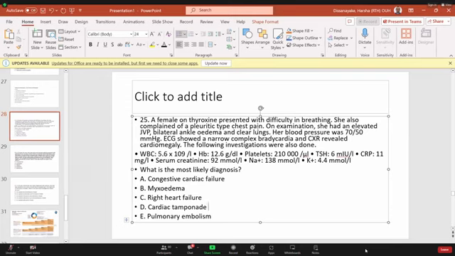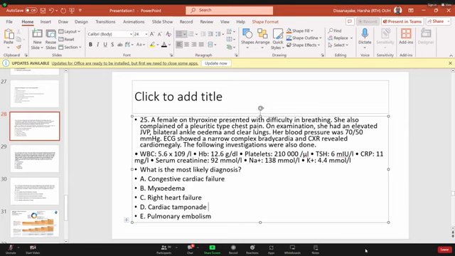Pulmonary embolism, chest pain. But the problem here is it's classically with more peripheral, segmental, subsegmental pulmonary emboli, causing peripheral segmental infarcts and therefore irritation and inflammation of the visceral pleura.